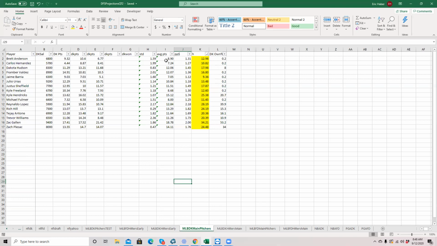So you have this list of average points, and then of course we put in a formula to translate that into points per dollar, and that's one way you can rank these guys. But then there's this Haber metric over here, which makes allowances for people having bigger raw points. A lot of sites have implied values and things like that, and this is my way of doing it.